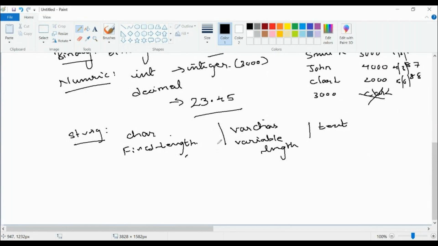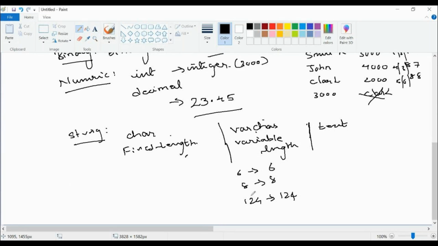This is only for strings, because your string values are sometimes very big. So you'll have big values inside your strings, and it actually comes under performance tuning also. What you can do is provide varchar and it will create variable length. If your string is of 6 digits, it will take 6 as your memory space. If it's 8, it will take 8. If it is 124, it takes 124. So irrespective of the value, it is not giving a fixed memory. Based on the value's length only, it is going to allocate the memory.